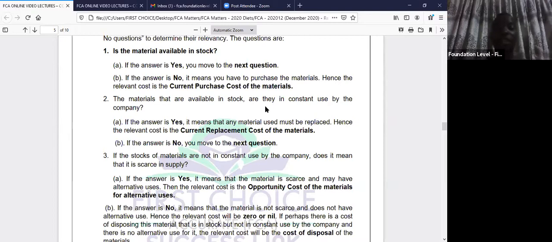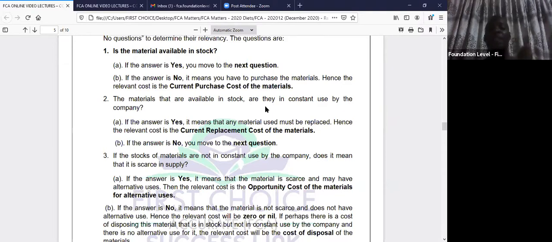The best question to ask yourself after identifying that you don't have it in stock is, how much will I buy it for in the market if I go now to buy it? That means your current purchase cost of the materials is relevant. Now you've answered no, you've headed to the market, and you've bought the materials. Case closed. Let's assume you answered yes, the material is in the store. In fact, if I go to the store now, I will see the 50 kg material. Move to the next question.